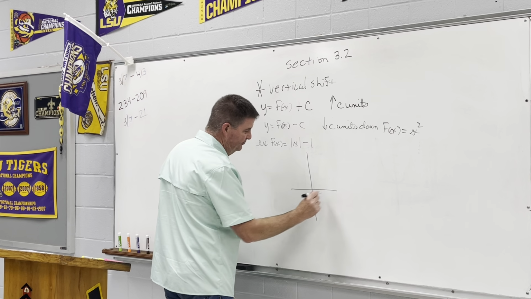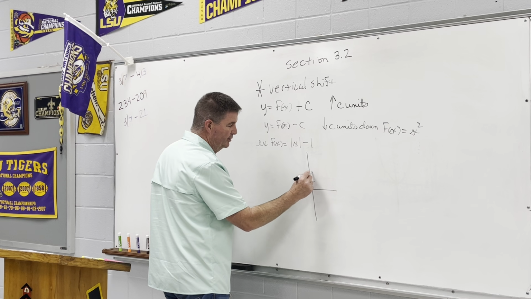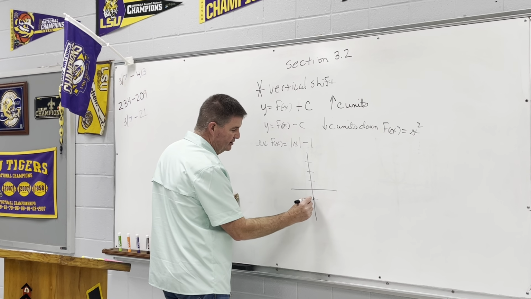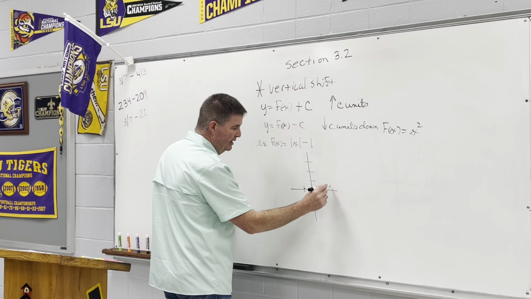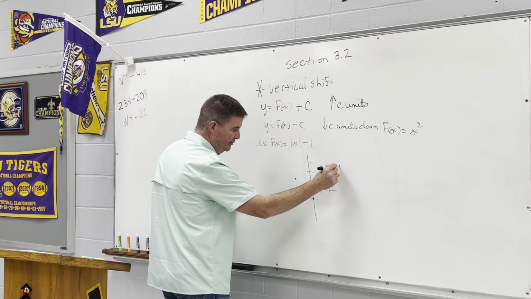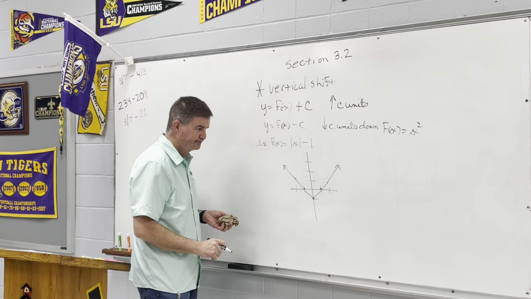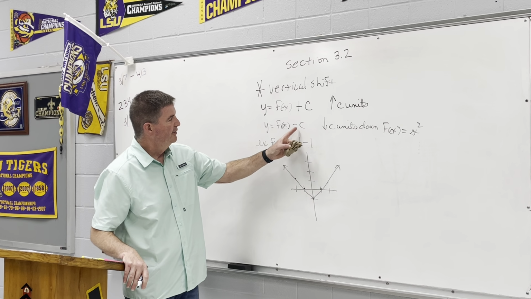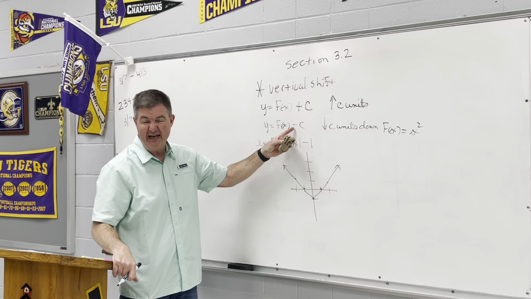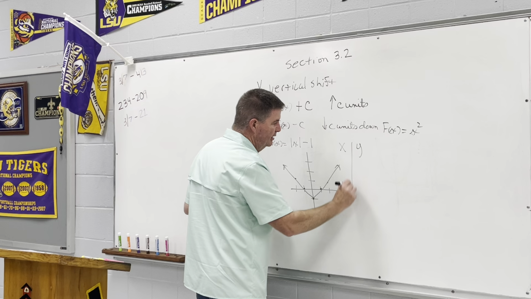The absolute value function looks like a V at 0, 0, 1, 1, 2, 2, and so on and so on. So if I brought it down 1, it would start here. And then we'd have points here, and then points here, so that we would continue to make the absolute value shape, which is a V. Again, if you're looking at it and you don't know whether this brings it up, down, or, in the next case we're going to talk about, left and right, make yourself a chart, plug the numbers in.